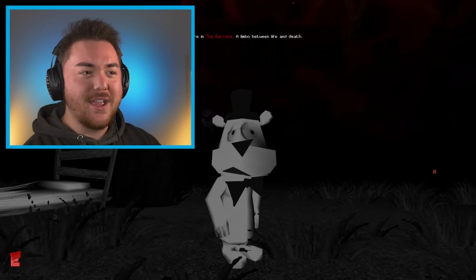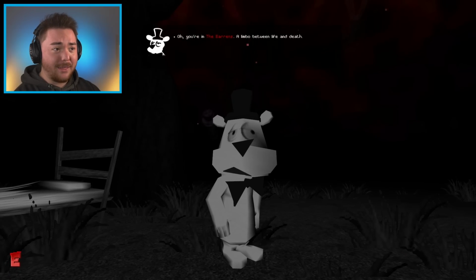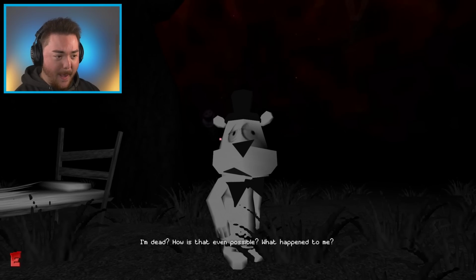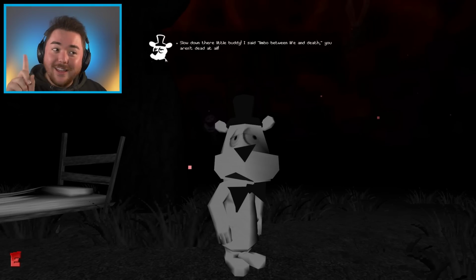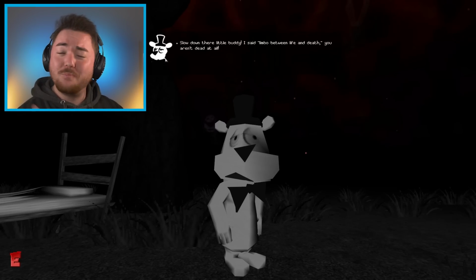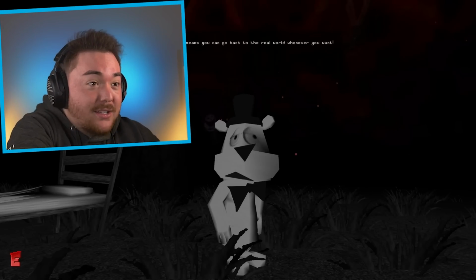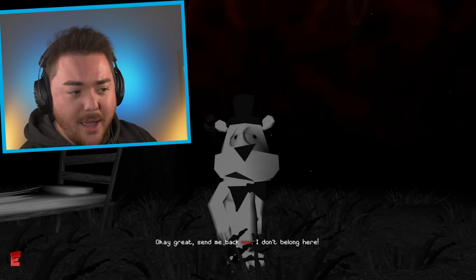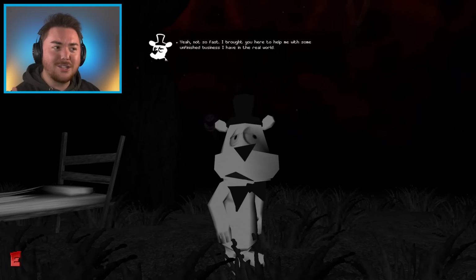Okay, so you're in the Barrens, a limbo between life and death. I'm dead? How is that even possible? What happened to me? Slow down there, little buddy. I said limbo between life and death. You aren't dead at all. So what does that even mean? It means you can go back to the real world whenever you want. Okay, great. Send me back now. I don't belong here. Well, yeah, not so fast.